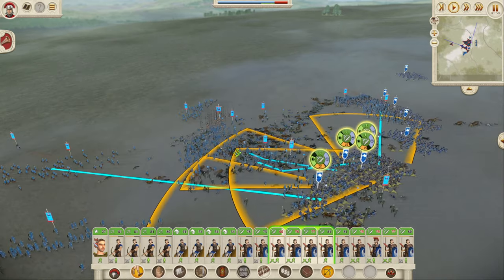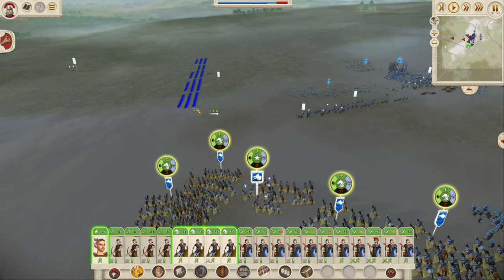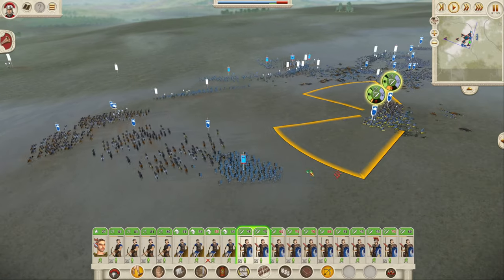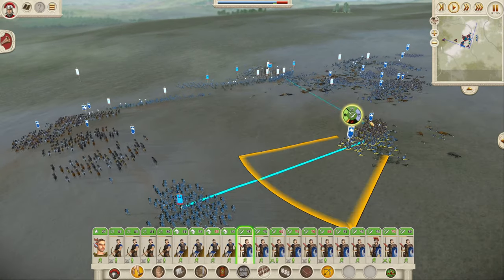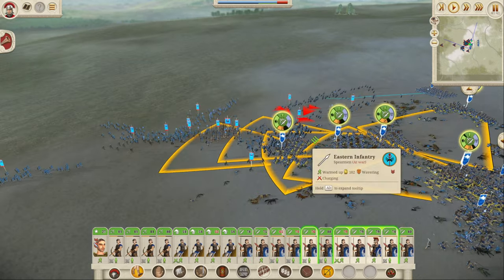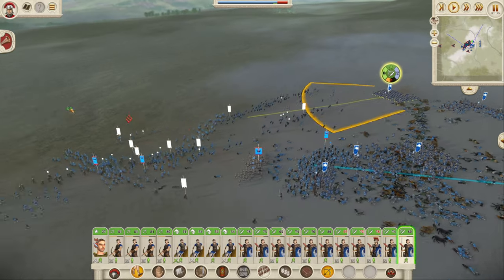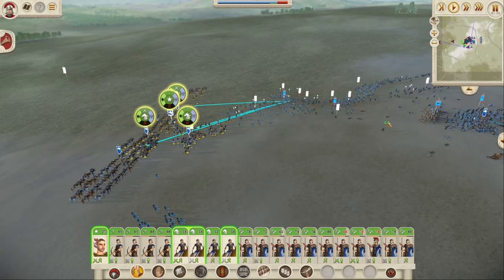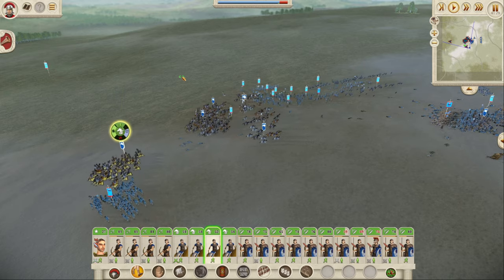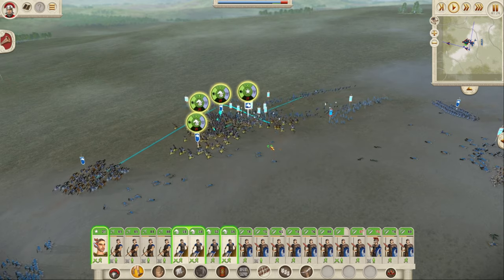Oh my god, look at that. Great rout is occurring already. Let's go here. Get away from those Easterns, bro. They have bronze shield. Bronze shields are actually decent. You guys come around here. Get into that block. Get away, Roman cavalry. Need one of you, probably a couple of you guys chasing these down, because you got so many.